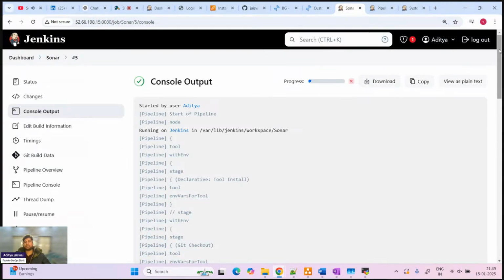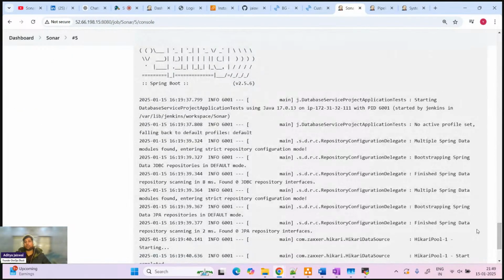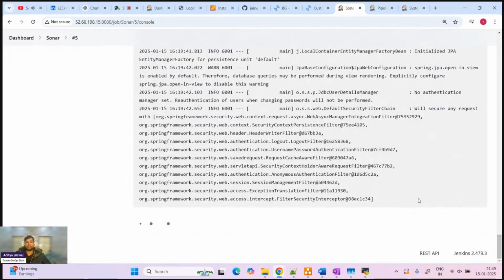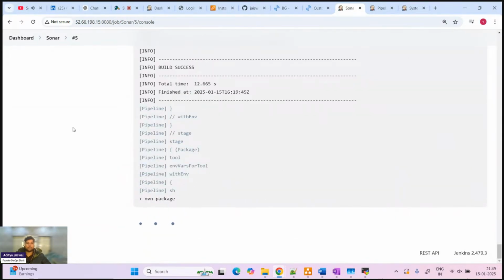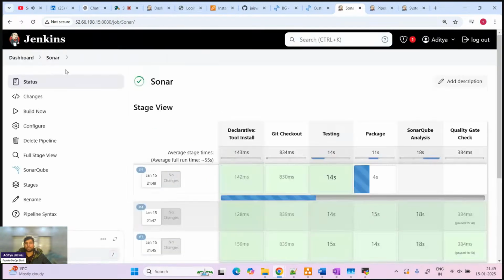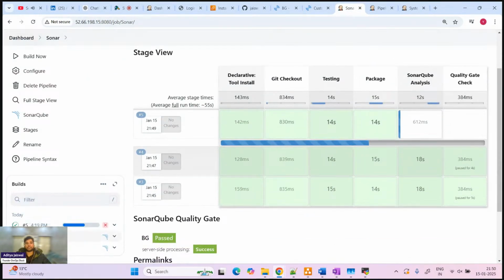This is a scenario that we faced a lot during my time in my previous company, where we wanted to perform analysis on all the different branches, and it was not working. But let me explain the whole scenario first. So here we are confirmed that we are trying to perform analysis on a different branch. By default, we are expecting that some expanding option should be available, and we should be able to see feature. As of now, we are seeing main. We should be able to see feature. Let's see what happens exactly.